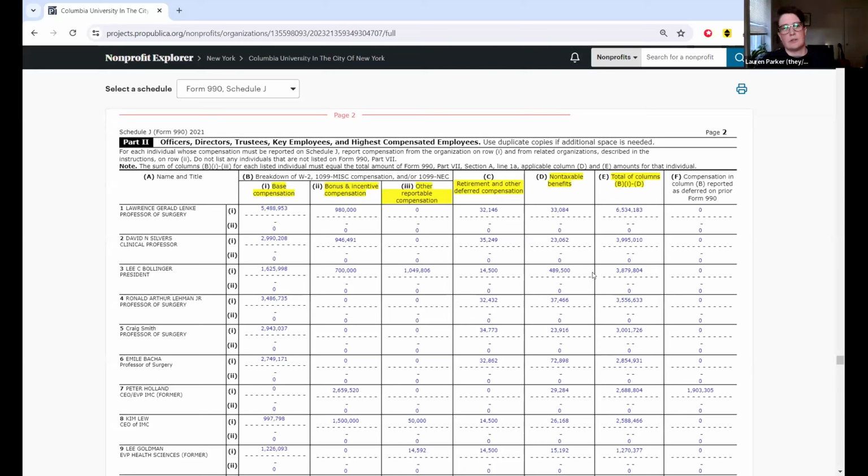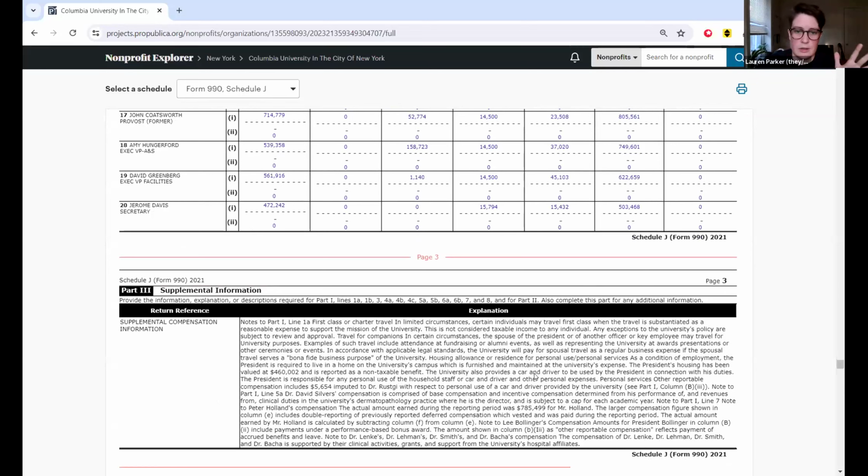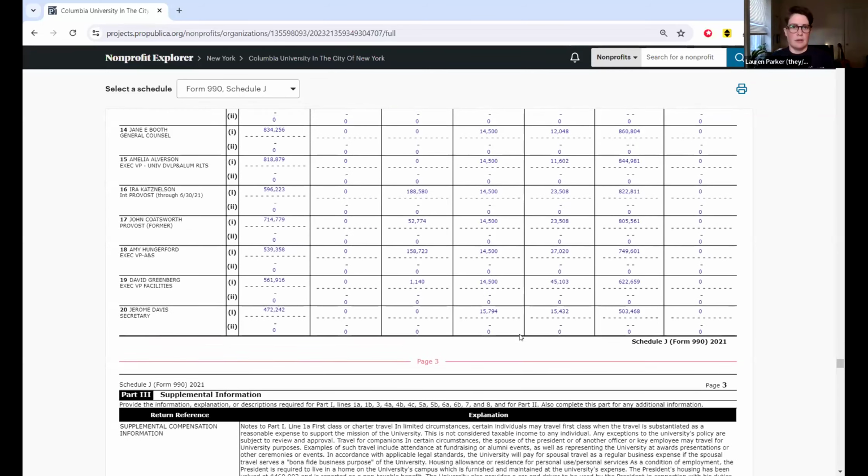It's always nice to read the narrative description that follows this table with a little bit more information about what could be baked into some of those numbers. So I always encourage everyone to just read this. Sometimes you find additional interesting information like spouses have their travel covered, or there's other stuff in there too. Okay, so we went through the intro section, Schedule D, I, and J. Let us take a breath and pop back to the homepage.